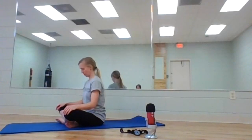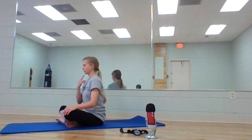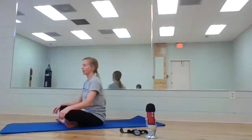One more time, drop the chin to the chest. Keep the chest held high. And lift the head. Press the chin back. It's a little double chin. And you can let your chin relax, let your head relax.